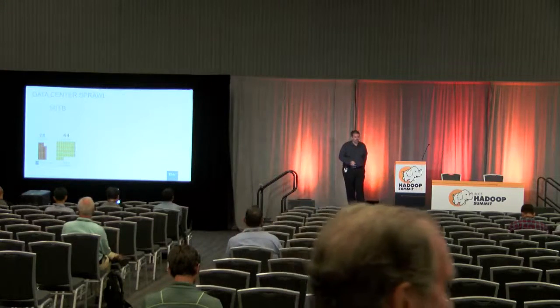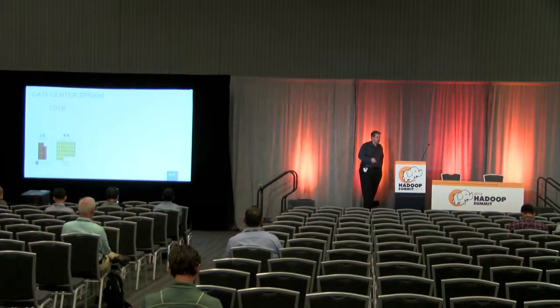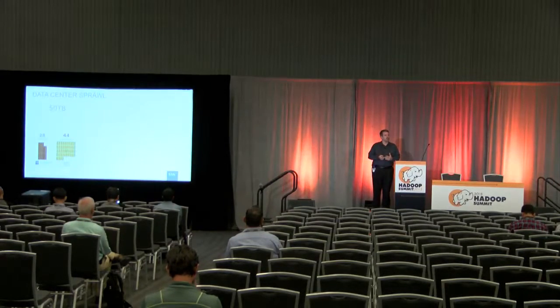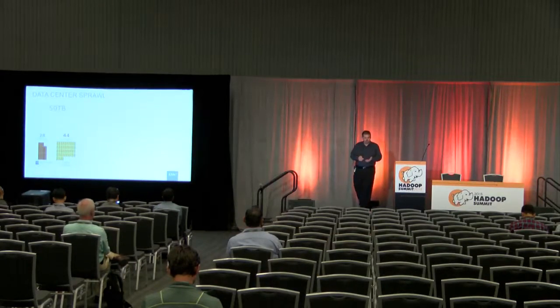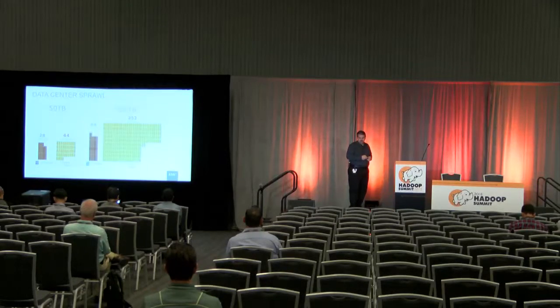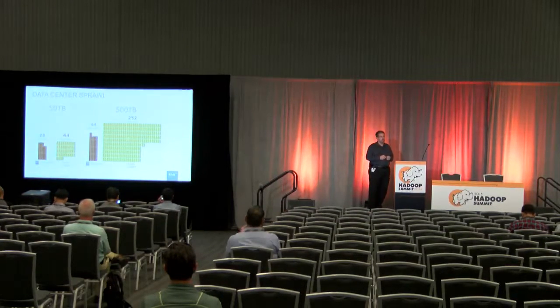Okay, so as that customer went through a process of determining how their growth rate was happening in a traditional system versus what a disaggregated system would ultimately look like, this was how they built out their sprawl systems. This is actually a slide that they helped us work on. This is based on the number of rack units that would have started. So it was 44 rack units for their DAS environment in one of their facilities for a 50 terabyte data set. When they added up 10 of those data sets, it was 500 terabytes and 252 rack units versus 44.